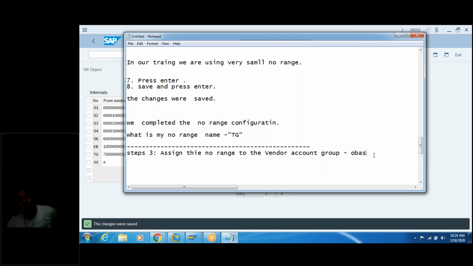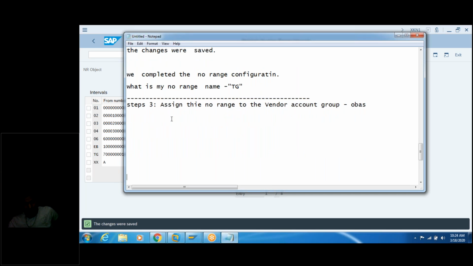Now the third step is this one. So I asked you to copy that path also, right? So I'll write as first point, enter the T code as OBAS, or by path you can navigate. Clear?